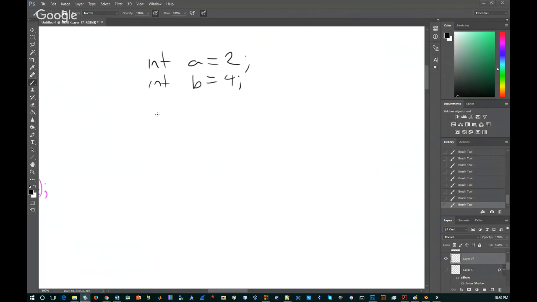And then I do some kind of calculation. So I go int C is A plus B divided by A plus B. Okay.